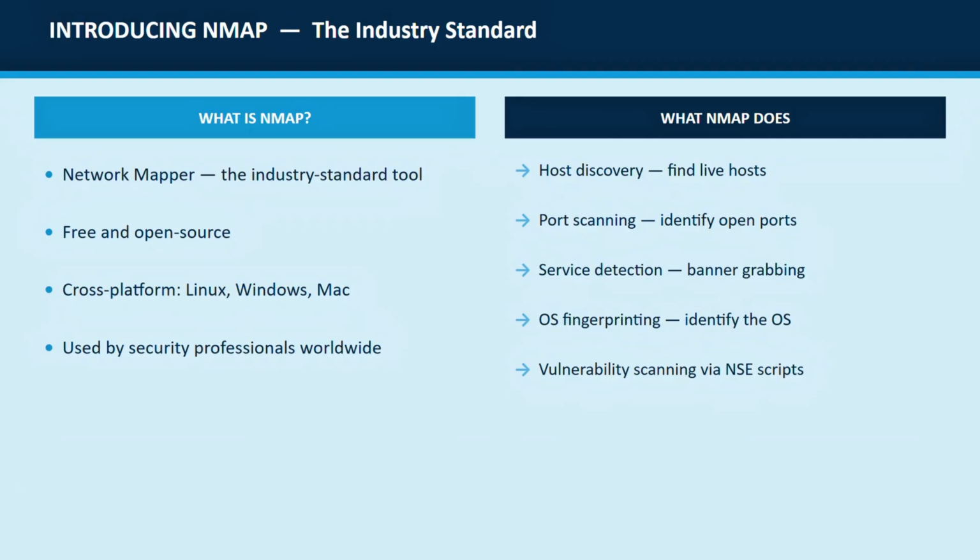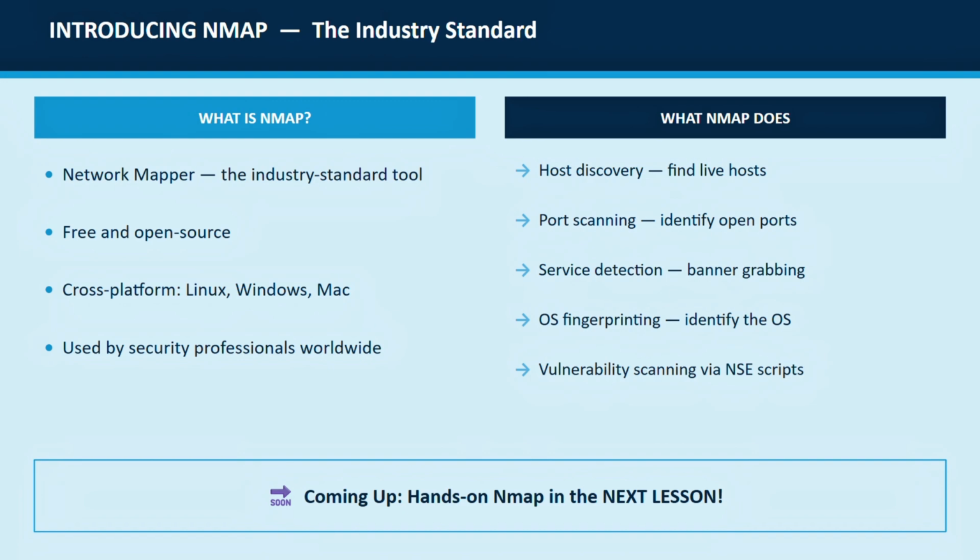Nmap is powerful and flexible with hundreds of options. It is extremely fast, that is, it can scan thousands of ports in seconds, it gives accurate results, and it has an extensive script engine for advanced scanning. In the next lesson, we are going to lay our hands on some practicals using Nmap.